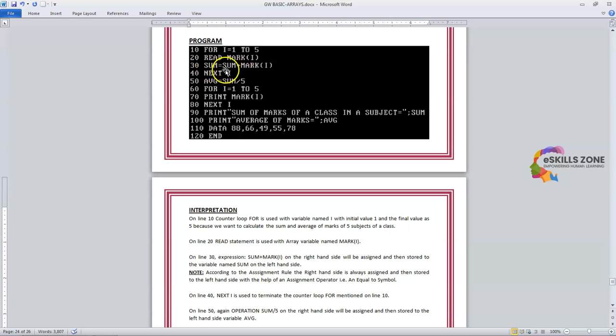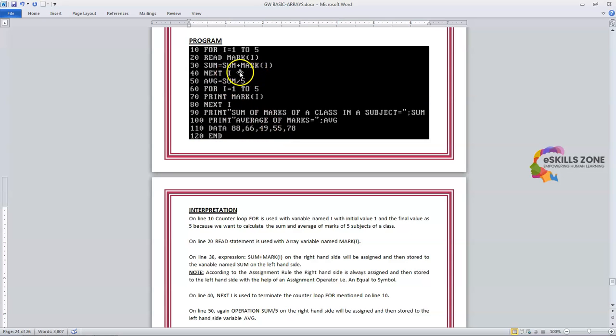This whole equation is written on line 30, which is in the body of the loop, meaning that 5 times the loop executes, the read statement will first store the value of 88 in mark I, then read 66, then 49, then 55, and 78, because 5 times the loop will be executed. Every time the read statement will read the data statement and store all these 5 values one after another.